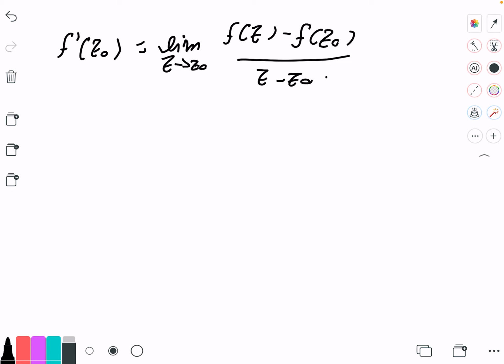So this limit is the quotient definition of the derivative, which may be a little bit different from the one that you're used to seeing, but they mean the same thing. Just like for real functions in R, the derivative is a linear operator, which means we have linearity of the derivative, which is preserved in the complex plane. And all the other properties of the derivative, like addition, which is covered by linearity, but also multiplication, division, and composition, like the chain rule, are all preserved in the complex plane.